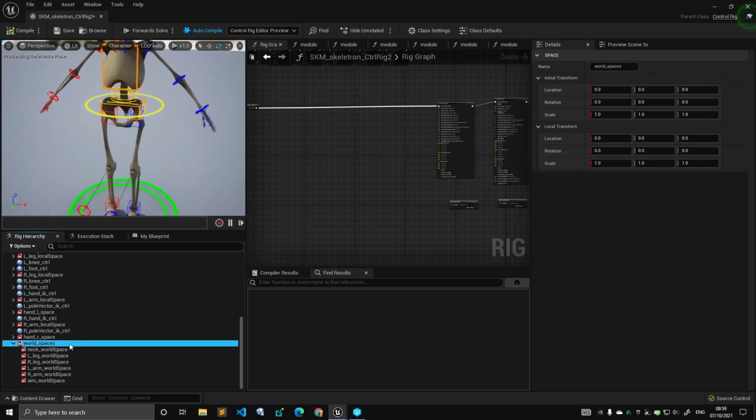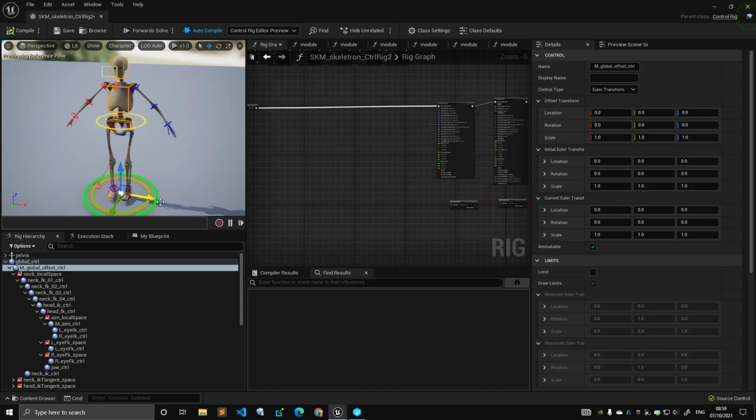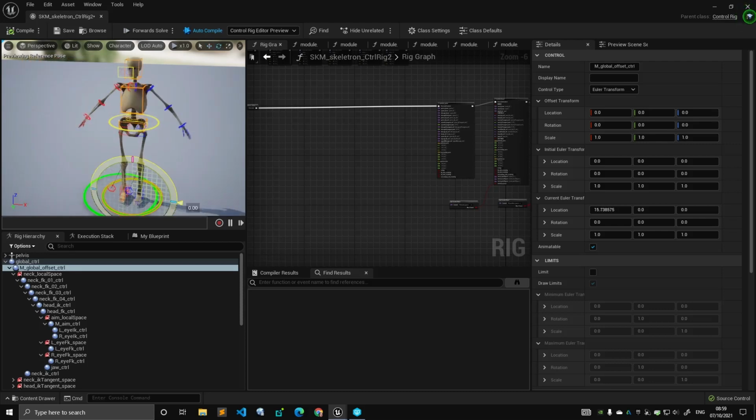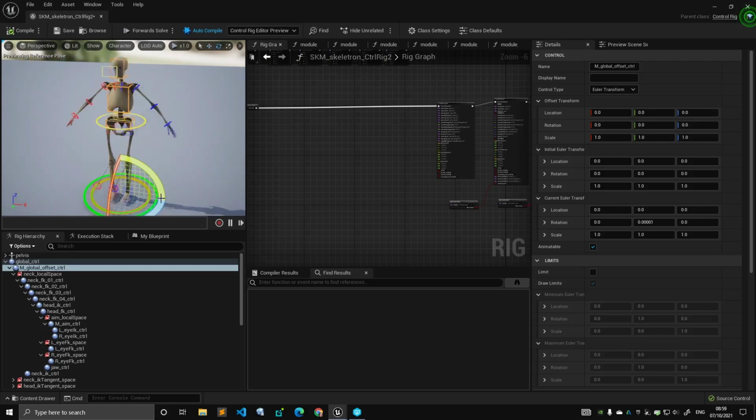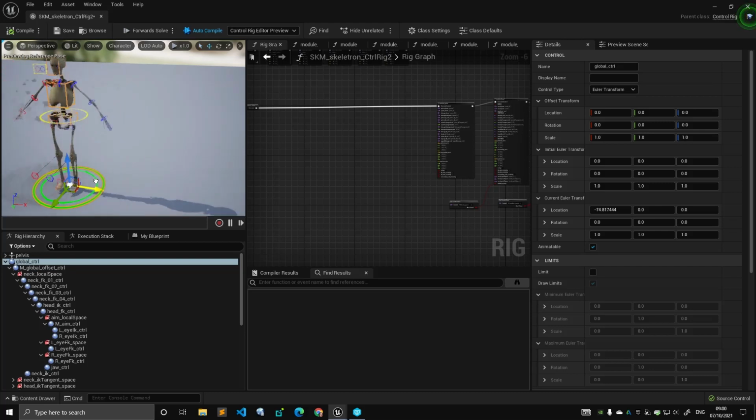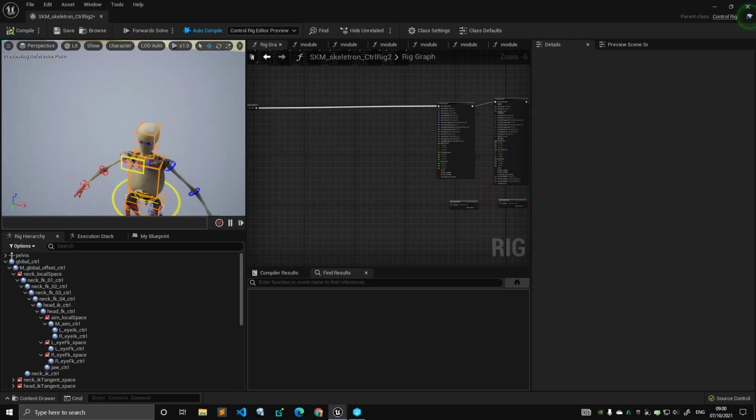and this world spaces group is a child of this object here, which again I keep repeating, represents our world space, and of course the parent of it. So how is this done?